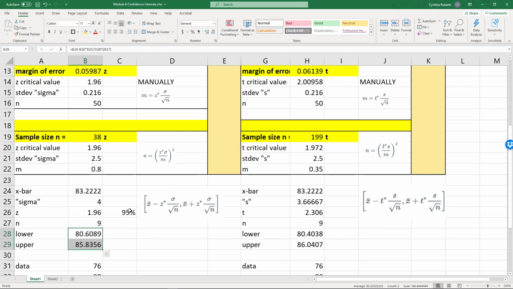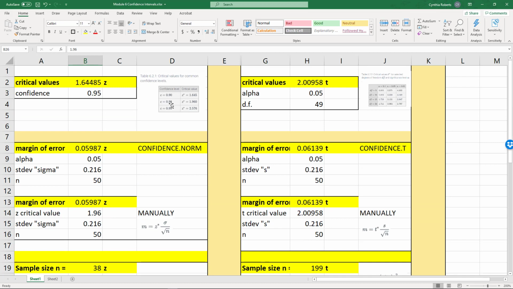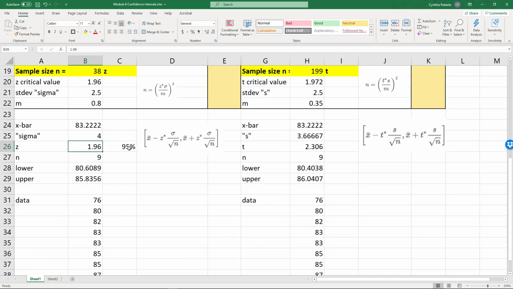And that's important that you understand the critical value, how it is affecting your total margin of error, because if you're going to want to be more confident, you're going to see these values actually change. And that's probably something good to do. So notice this was 95% confidence. What if I change this to 90% confidence before I hit enter? Remember these values here. Notice our interval got smaller. Did you see that? So we started here at 95%, 90%, we have a smaller interval. Okay, so those are things you want to watch when thinking about, should you be more confident? What's going to happen with your margin of error?